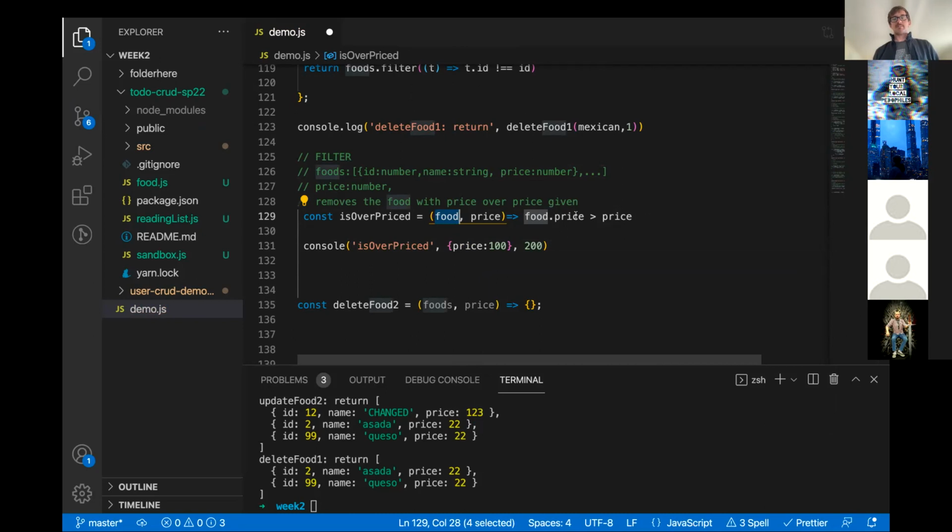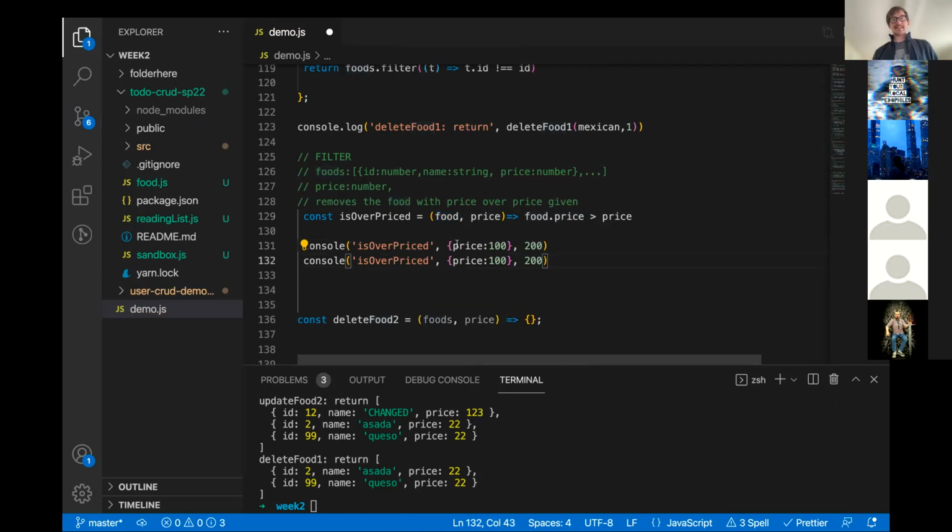In my method, all I'm using is this dot price key. So I could actually pass it anything that just has a price key, like book, name taco. Just pass me any object that has a price key and a price, and I'll tell you if it's overpriced. Do greater than or equal to, so.